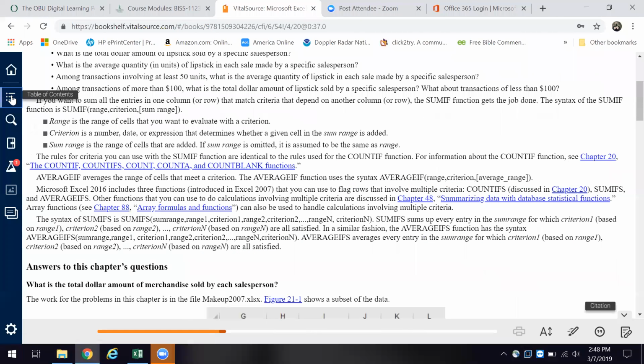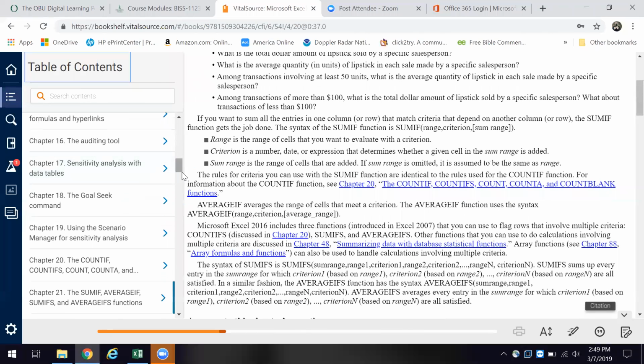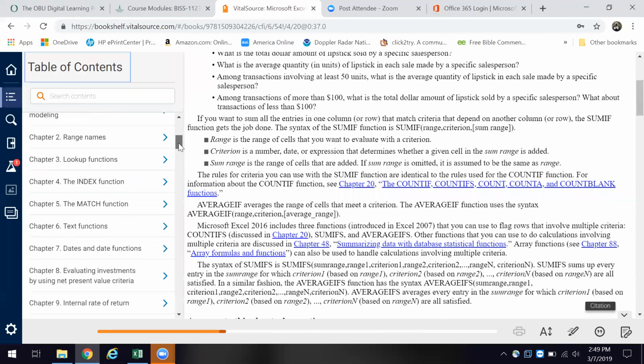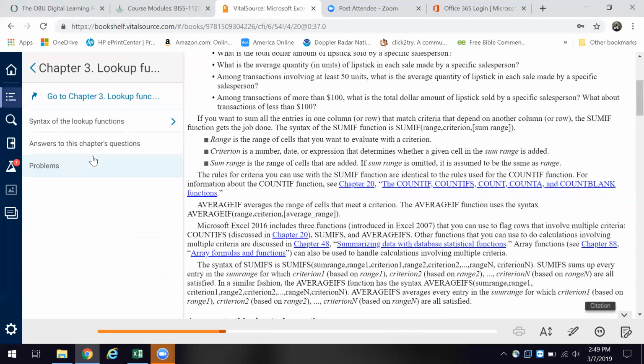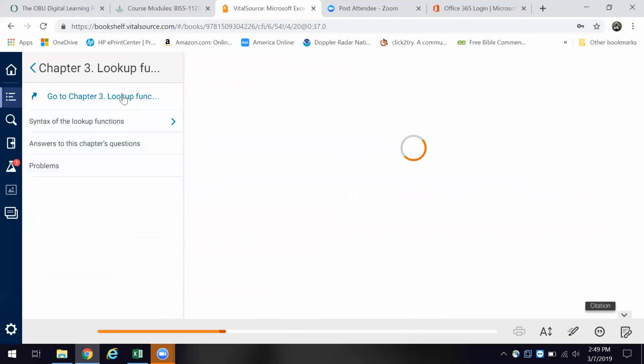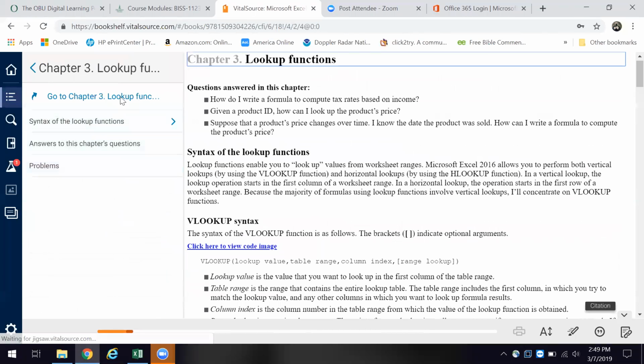And notice my textbook, what I love about this is this textbook is really, it's not a textbook, but it's a database. See how easy it is to go find stuff? So if I was in this class and I was taking this course, I'd have my textbook open and questions, and I'd be doing some searches. I bet some of you are already. They walk us through the lookup function.